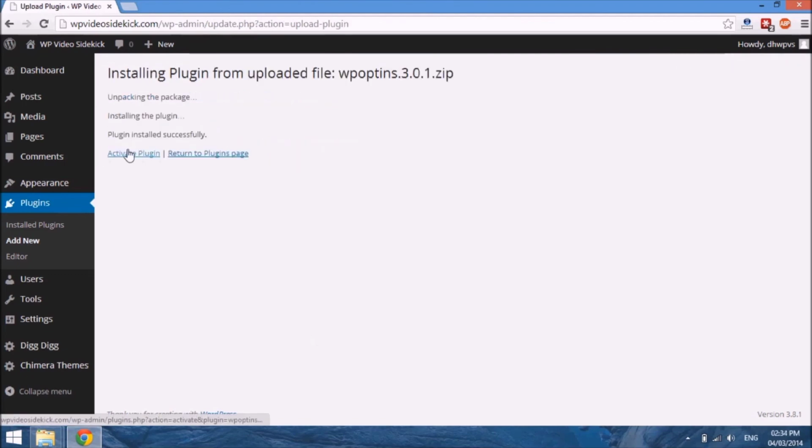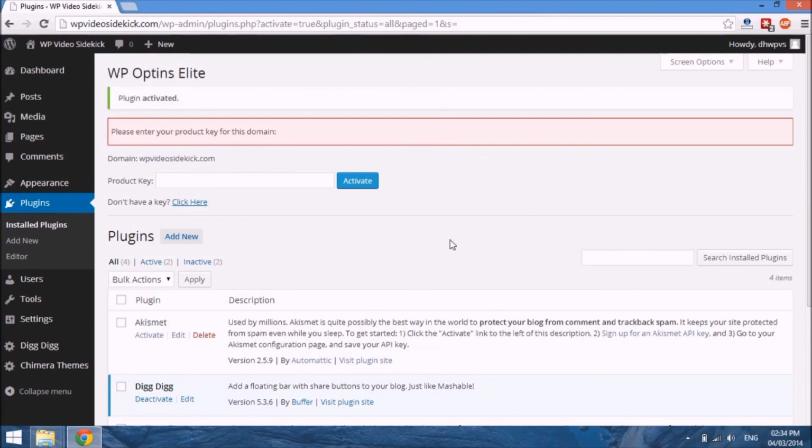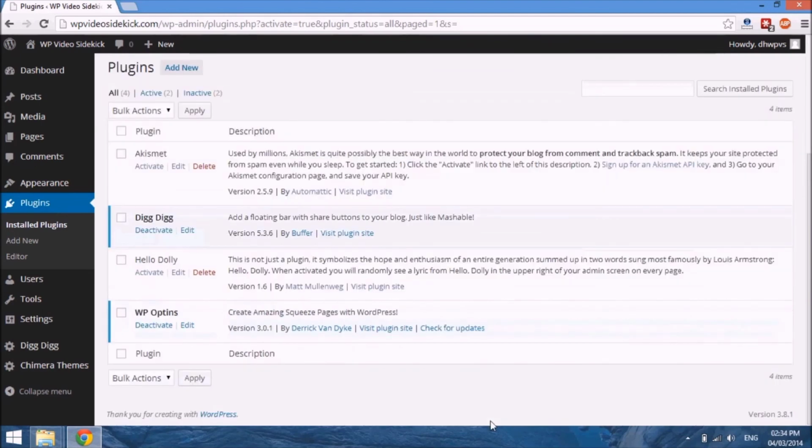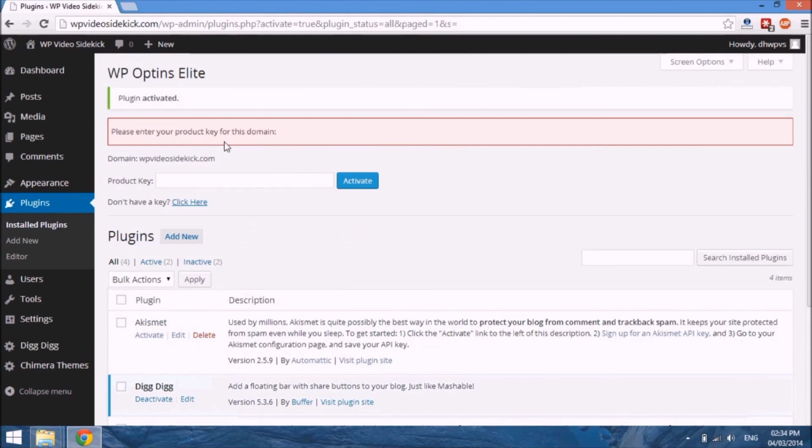Right, so once that is done, the uploading of the plugin, you can just activate your plugin, and this particular plugin actually asks for a license key. But you get the gist of how it is to add a plugin. I'm not going to add my license key in this video, of course.